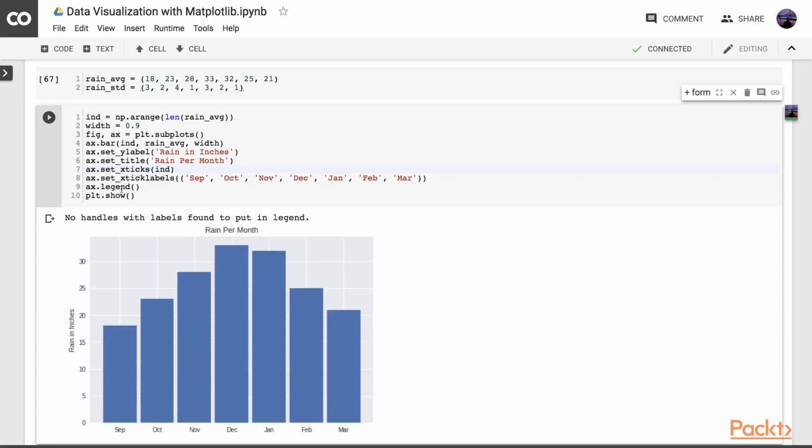Just like pie charts, we declared the figure and the axis. However, in order for us to generate the bar chart, we used the ax.bar method and provided it with the relative indices and its width. We also set the labels, the title, and the ticks to make our visual more intuitive to read and understand. But we can also change the color, provide labels, and also set the standard deviation. I'll show you how.